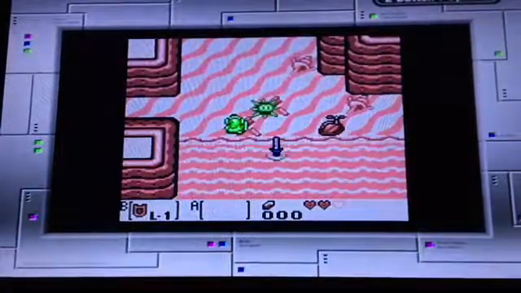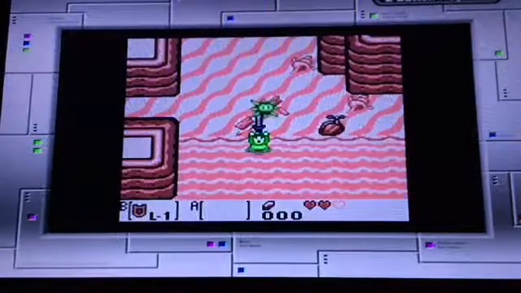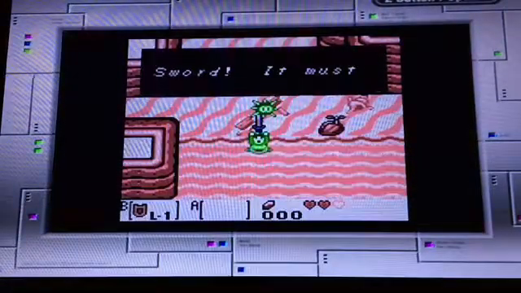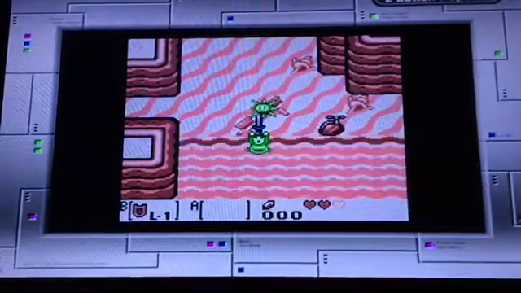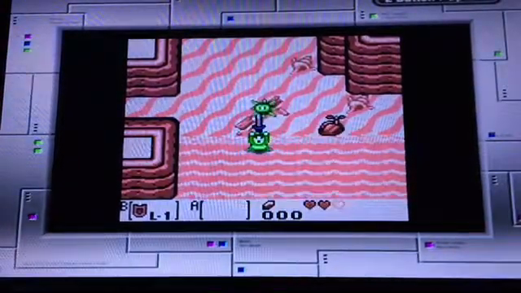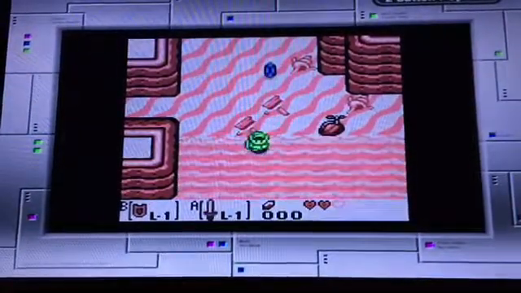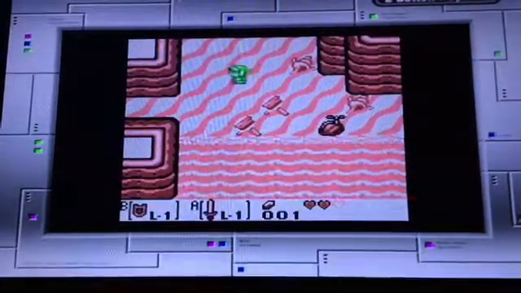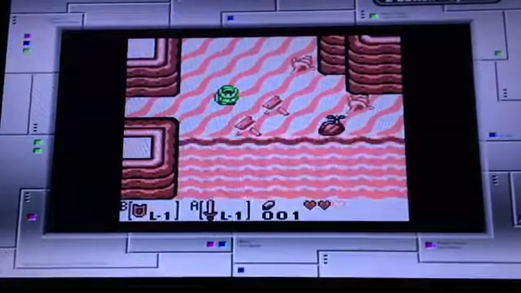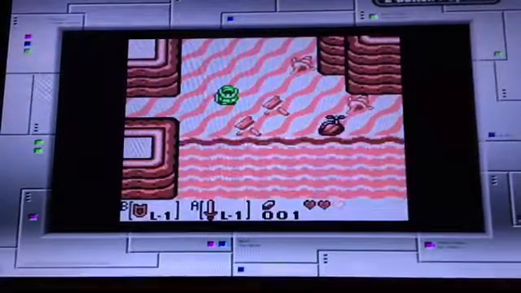Hoot, hoot. Well, let's get our glass sword. You found your sword. It must be yours because it has your name engraved on it. Hey buddy, didn't see you there. And check it out. We have a rupee right here, and it's just one rupee because rupees in this game are always blue, or at least they always look blue to me.